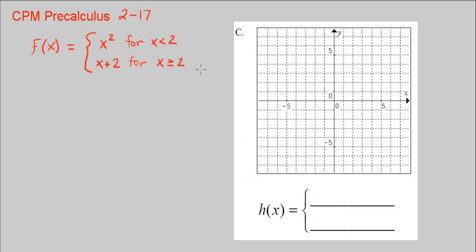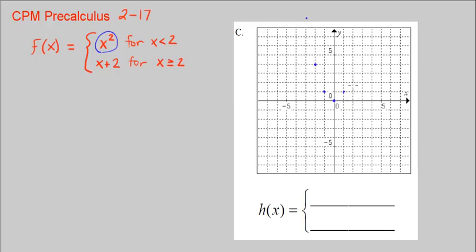Here's grid C. So we can graph x squared, which is just our parabola. It's going to start at 0, 0 here at the vertex, go up to 1, 1. I'm just getting some points. Negative 1, comma 1; negative 2, comma 4, because negative 2 squared is 4; negative 3, comma 9, which is all the way up here off the chart.